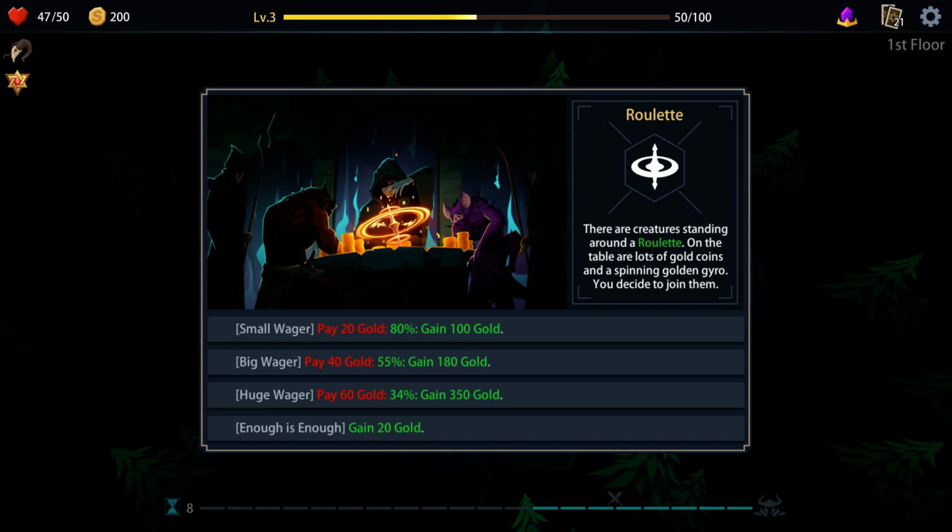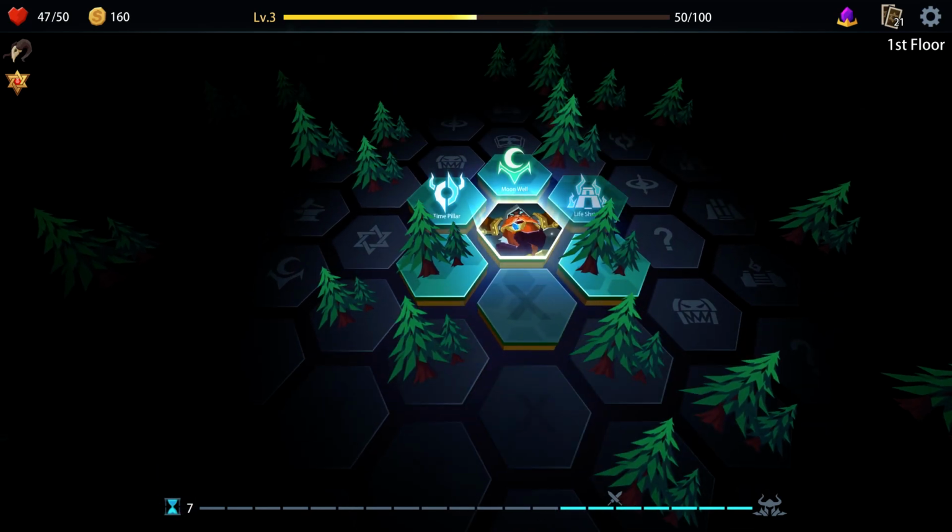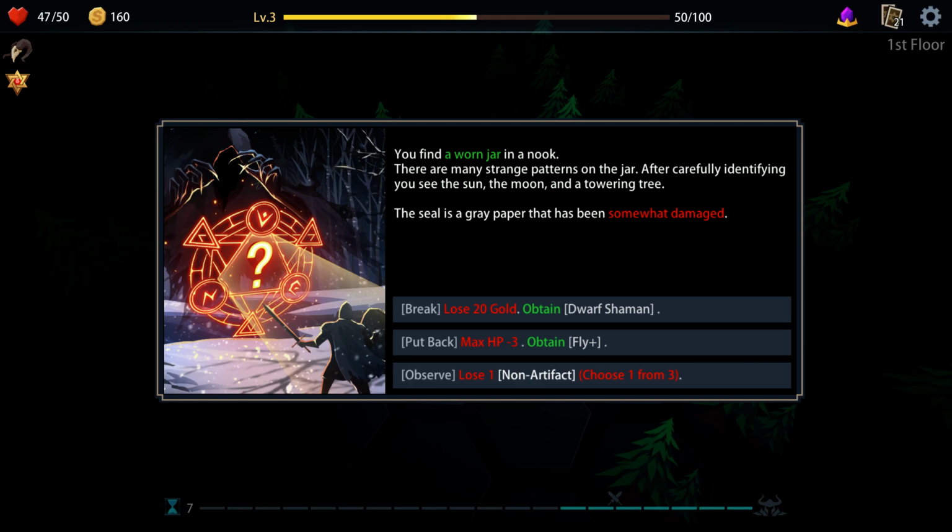20 gold. We'll pay 40 gold. Oh, nope. Didn't get anything. That's okay. Unknown. You find a worn jar in a nook. There are strange patterns in the jar. After carefully identifying it, you see the sun, the moon, and a towering tree. The seal is a gray paper that has been somewhat damaged.